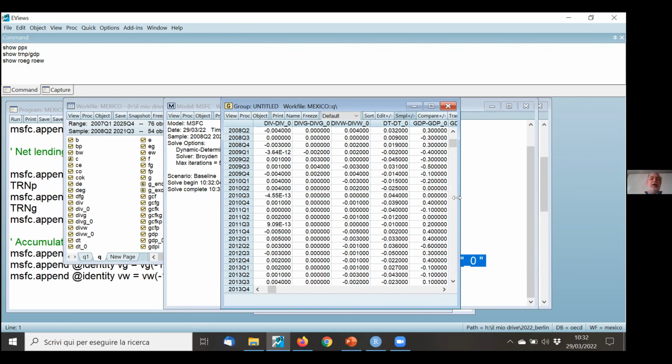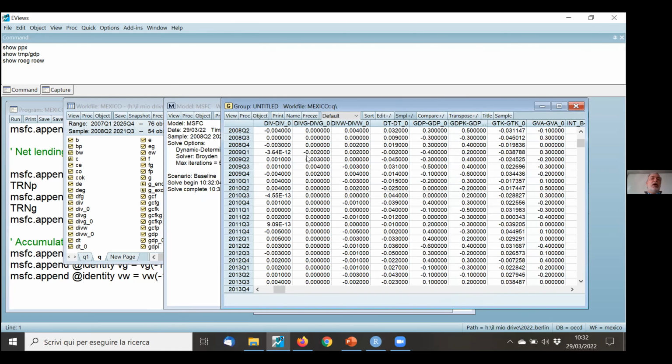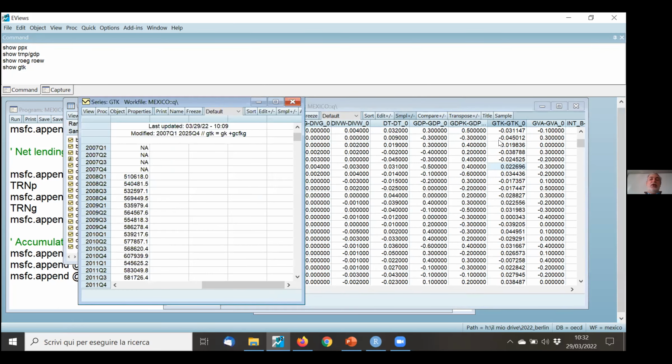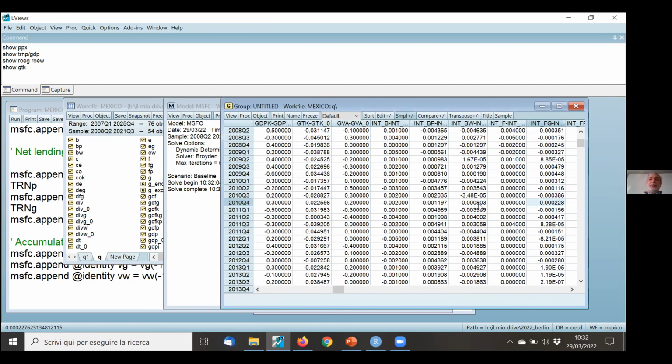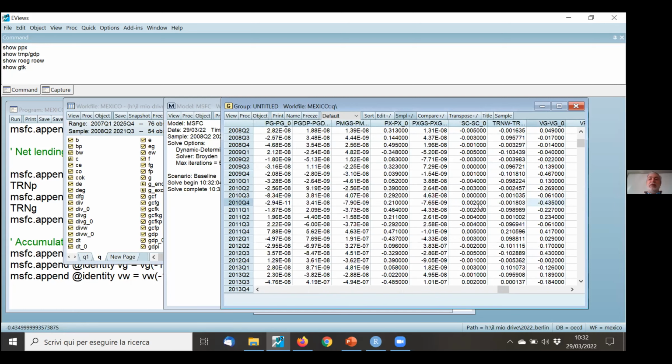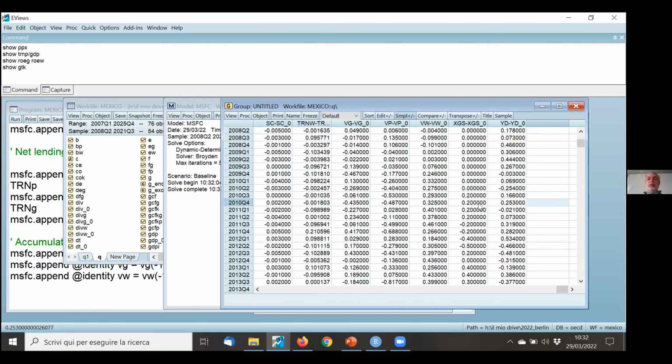So when I do this, eViews creates a group. It is called the group object. And as you can see in each column, I have one endogenous variable less its simulated value. And I can check whether these are all zeros. Now, for instance, this is not zero, but this GTK has values which are in the range of the hundred of thousands. So a residual of minus 0.01 is basically zero. I can just ignore it. But you want to make sure that everything works at this stage. These are divided by a billion. So all the model is clear. There's no accounting mistakes, and we can continue our work.